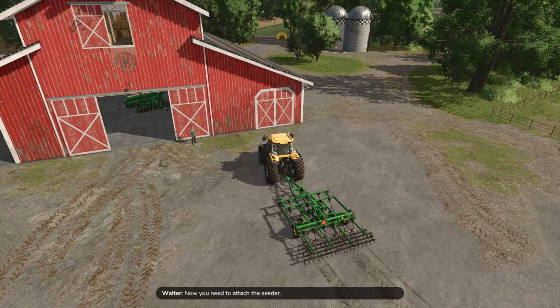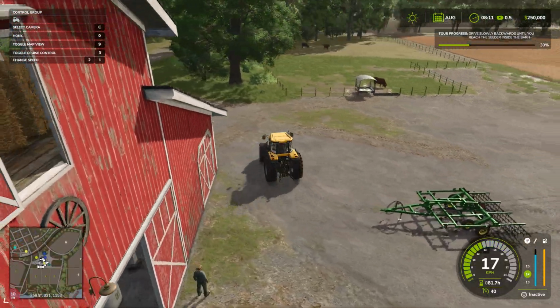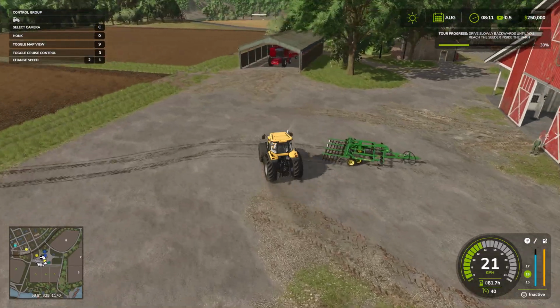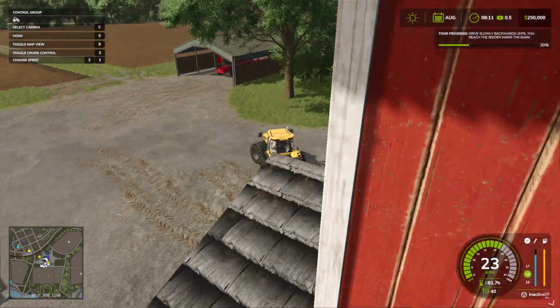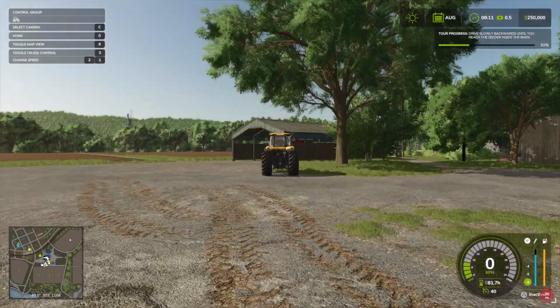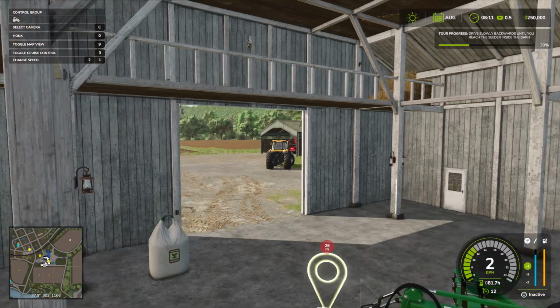So I'm just going to unhitch the cultivator here, and Grandpa wants us to pick up another piece of equipment inside the barn. For those of you starting out, this is quite a tricky maneuver, backing into the barn, because the piece of equipment is on an angle and you need to hook up on the angle.